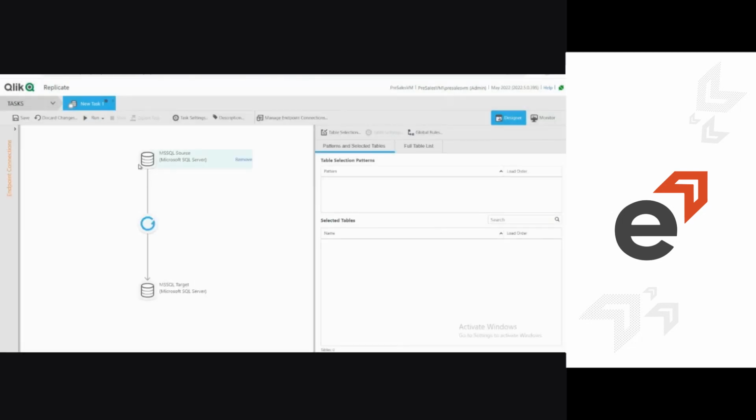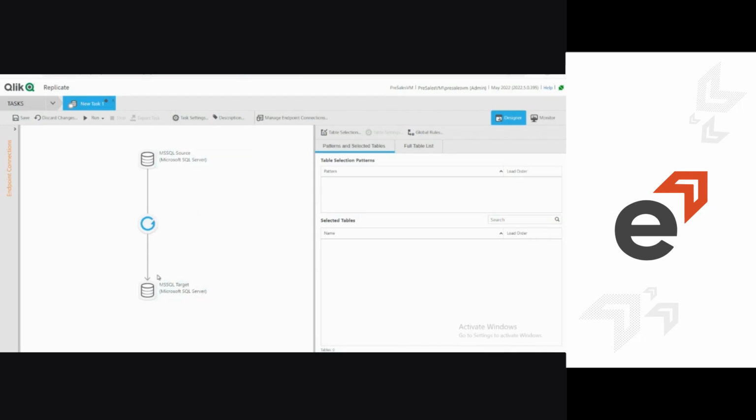Once you have decided, if you look at this diagram, this is your source. We have decided what a source is. In the task, when we were creating a task, we just saw those options: full load, store changes, or apply changes. Since we chose full load, this is the logo for that. If you choose apply changes as well, you'll see that here. Then you have the target.